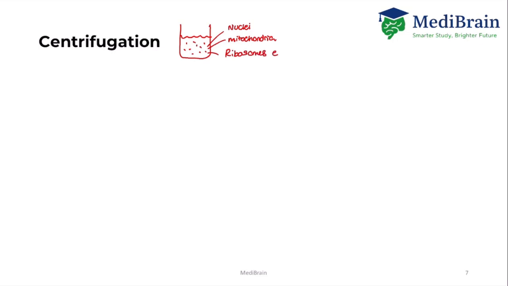There are loads of organelles that you're going to have in that solution. What was our aim? Our aim was to extract specific organelles and study their structure and function in more detail. At the moment, we're part of the way through. We have a solution containing a lot of organelles, but how do we actually extract a specific organelle and study that organelle in detail?